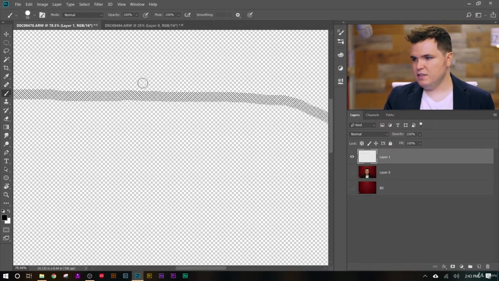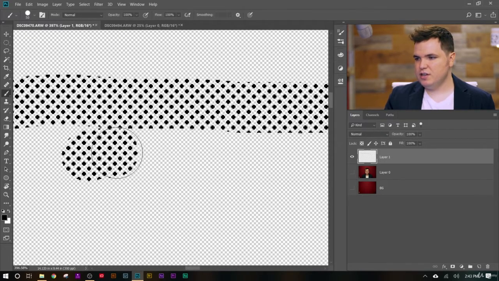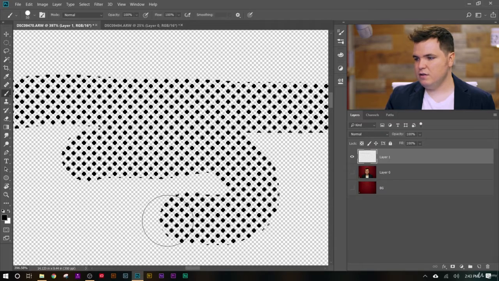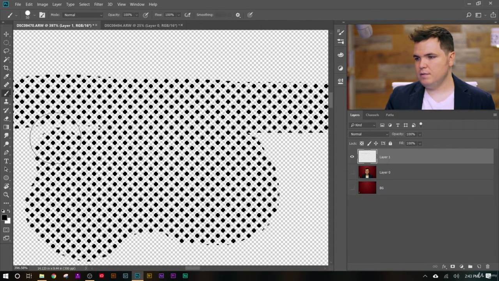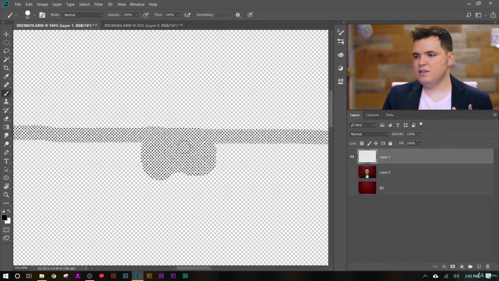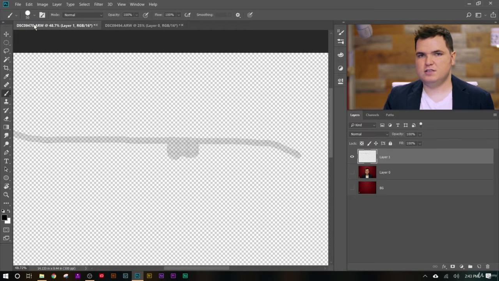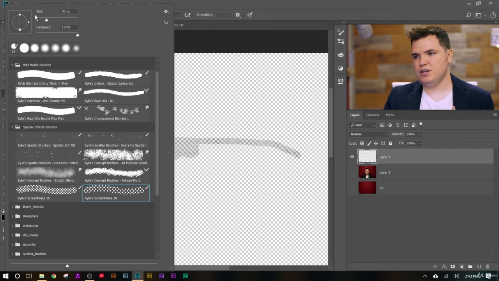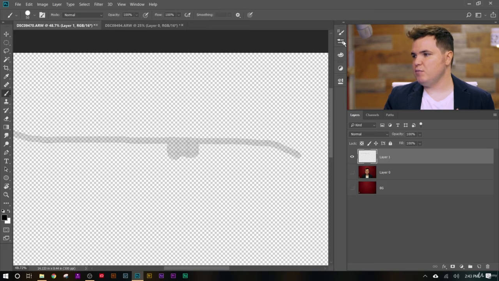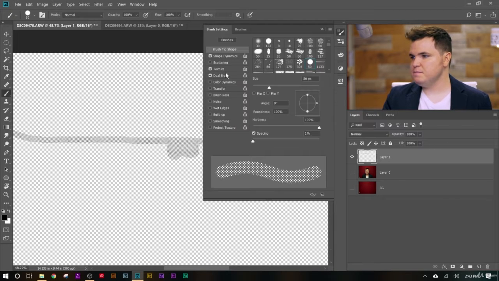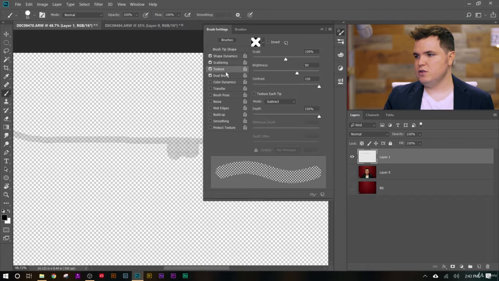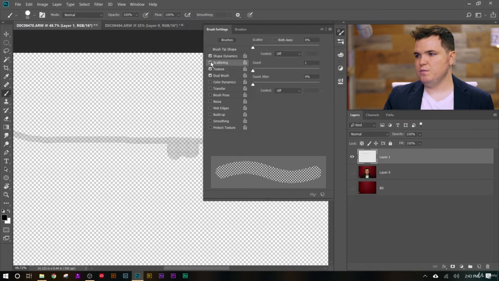You can see that this brush is kind of a halftone brush. It paints with this awesome pattern. And there are all these different types of brushes and things you can do with the brushes. Over here we have our brush settings, and you can customize these settings however you want. So go through these and see the different things that you can do to your brushes to make them how you want them.